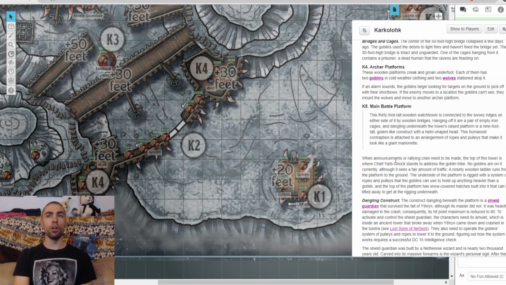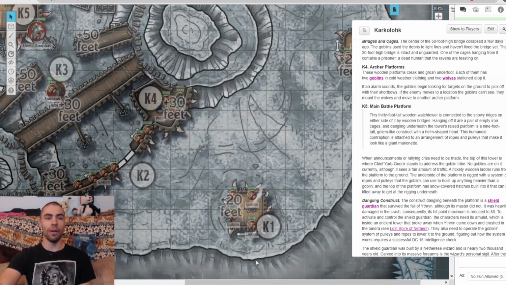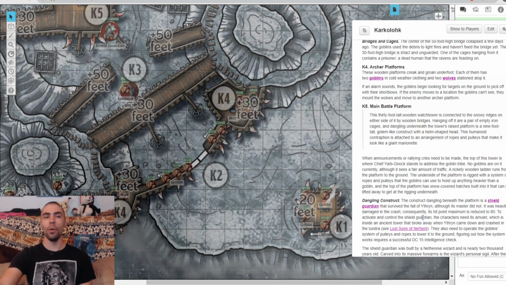Area 4, the archer platforms. As previously stated, there's multiple Area 4s here. And all they are just simply goblins that are manning the place armed with short bows, and they'll go ahead and shoot on anybody that they can see. And there's also wolves stationed atop there as well, presumably as guiding dogs or whatever.